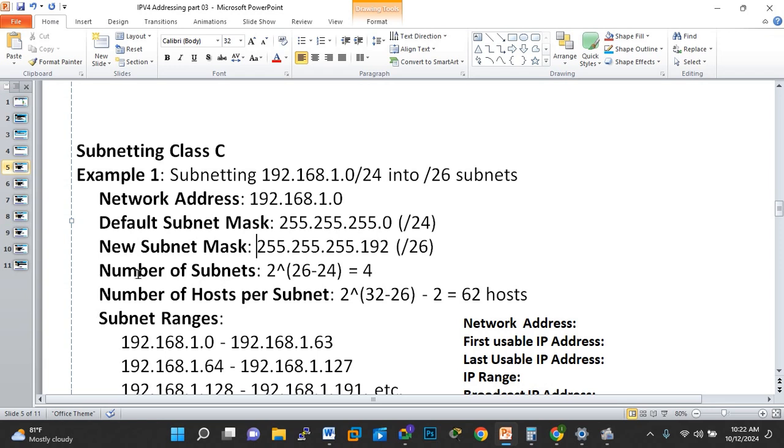Now the number of subnets within this network they give us is what? They say it is 4 subnets. We will find out. The number of hosts within, if we use /26, will give us 62 hosts. So now let's do the subnetting to arrive at 4 networks, 62 IP addresses, and to arrive at this subnet mask.